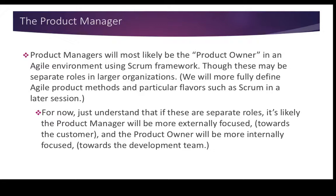A lot of small companies don't have that. They don't have the budget or resource for that, and there's one person doing this job. A lot of times, depending on the product, that one person cannot do both those jobs well. They're pulled in different directions. My job here, for example, is to work with a lot of external clients and bring that information back to the company. I love my team. These are great people. These are ridiculously talented developers. They're really, really smart. If I spend too much time with them, though, I might not be spending enough time with clients and understanding their real needs.